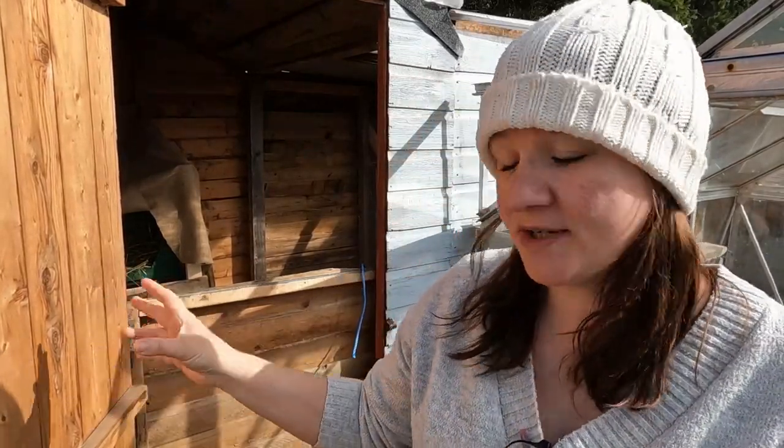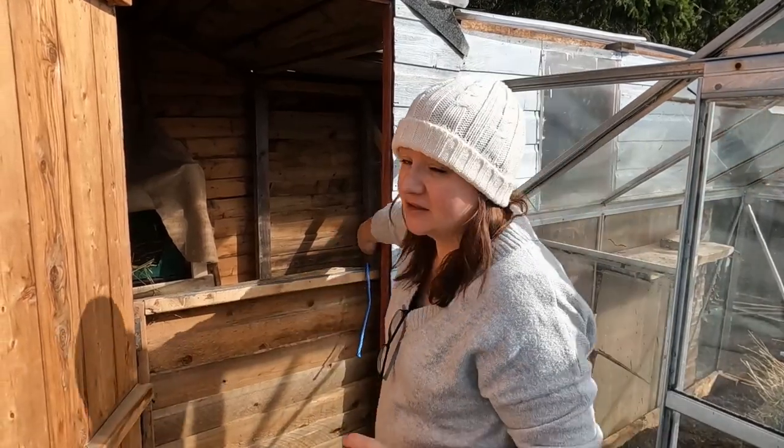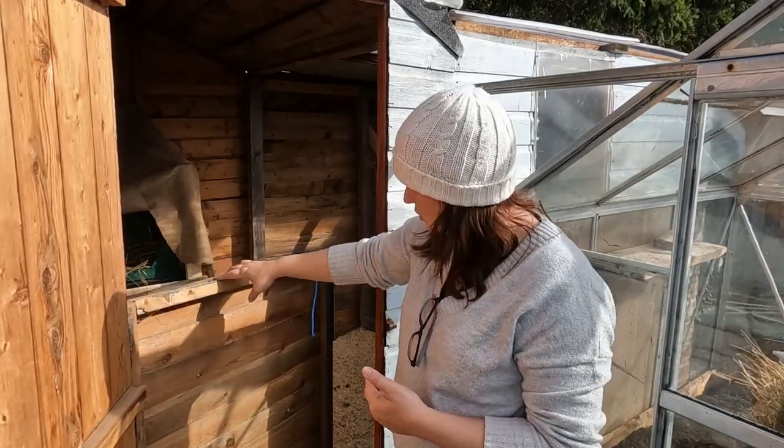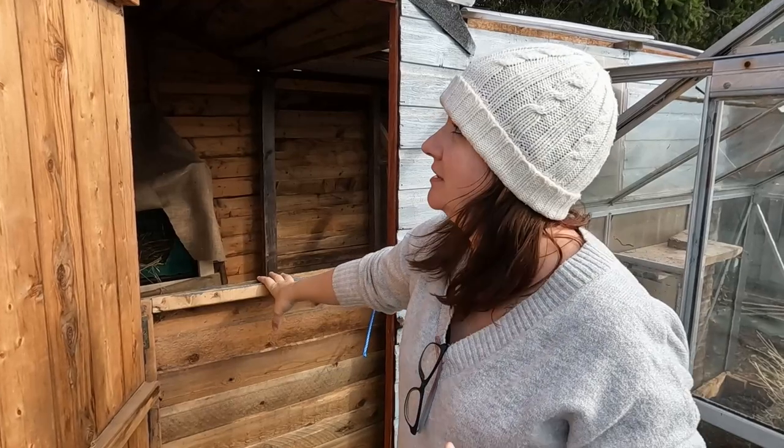We use a barn door approach where two doors protect the actual coop. The reason I've got this barn door is that when it gets very hot in the summer — because it's south-facing — this may cause some issues. So I can open the barn-style door to get into the coop, or I can leave the main door open and have this area for a little bit more ventilation. To stop the birds flying out or any wildlife or birds flying in, I've used a netting.